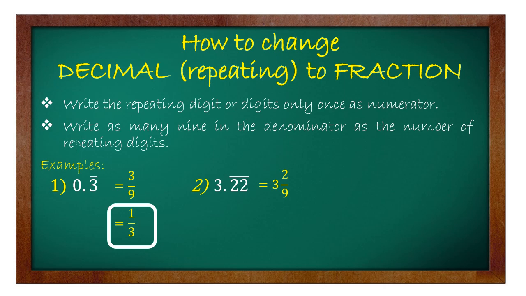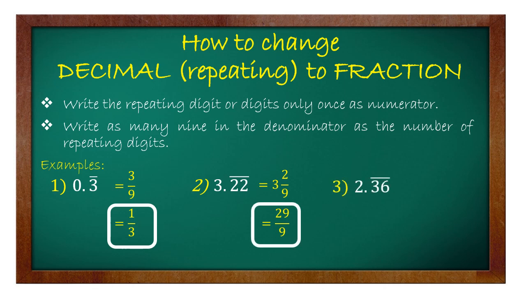So, whole number natin is 3, ang numerator natin ay 2, then isa lang yung digit na umuulit, which is the 2. Kaya isang 9 lang ang ilalagay. And then, kung merong lowest term na yung 2 over 9, kunin mo yung lowest term. Kung wala na, edi that's it. But, I want you to write it in improper fraction. So, yung 3 and 2 over 9, convert natin into improper. So, that's equal to 29 over 9.